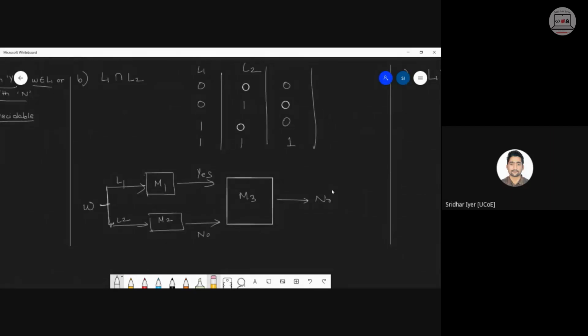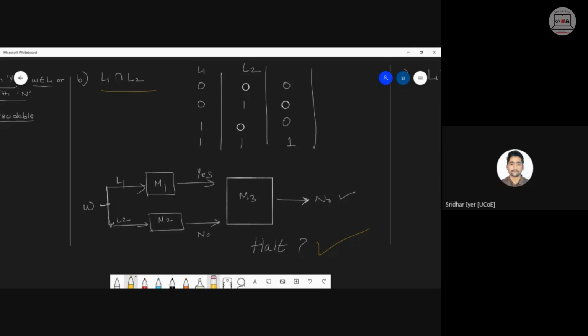Boolean algebra, whatever you want to call it. The same thing happens over here. If one of them is yes and the other one is no, then obviously the machine will give an output as no. But what about the halting? Whether it will halt or not? It will halt. Why so? The same concept. Whether it is no or yes as the output, it simply means the machine is deciding some sort of output. If the language is decidable in nature, then the machine will definitely halt. So we come to a conclusion that whether it is L1 union L2 or L1 intersection L2, it is going to halt. Clear with this? Any confusions so far? Do let me know.